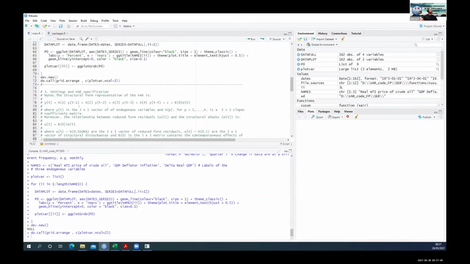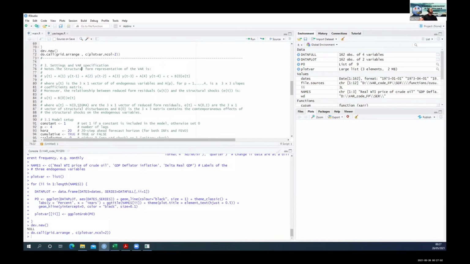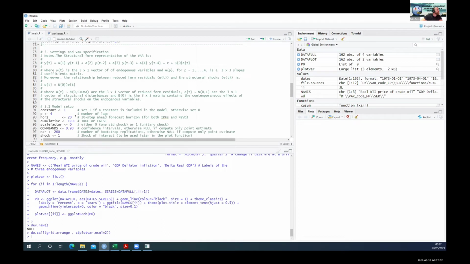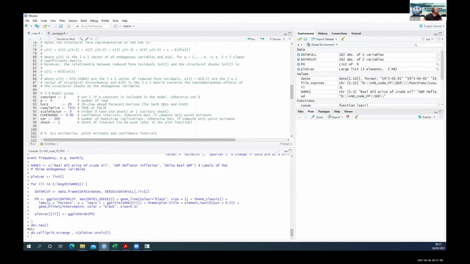The next section is setting the VAR specification. In this section, we can specify the VAR. For example, whether we want to include an intercept term or not, and we can set the number of lags for the estimation. We also set the forecast horizon, which is used for impulse response and forecast error variance decomposition, and so on.